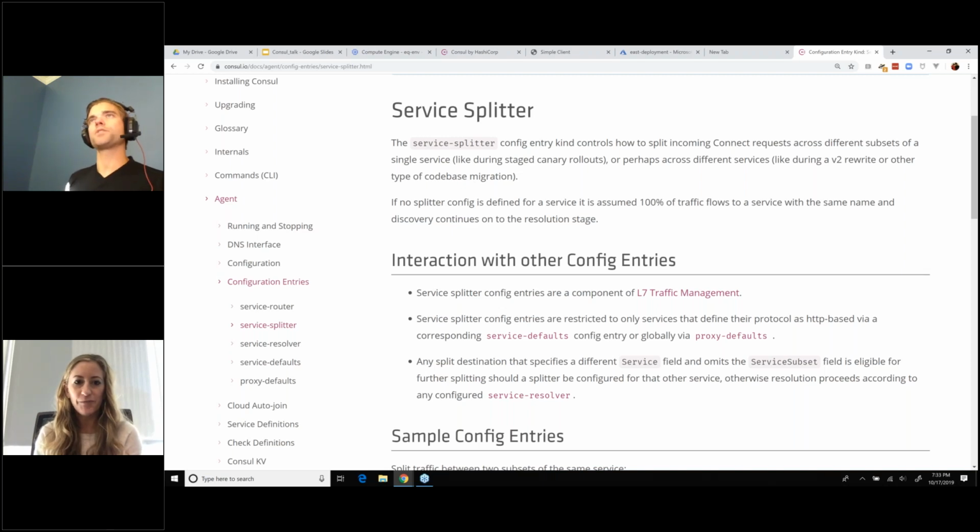Okay, great, thank you. I hope that answers the question. And then next question, someone's asking, why can't Consul use the Connect CA to generate and distribute certificates for server and clients?